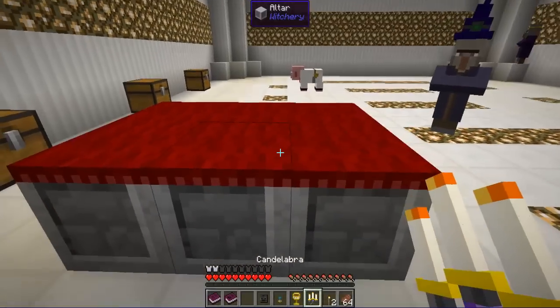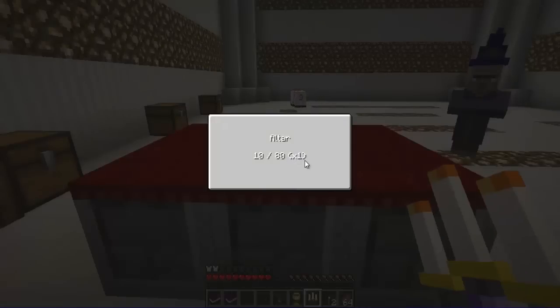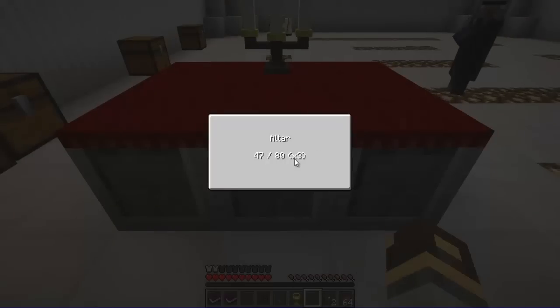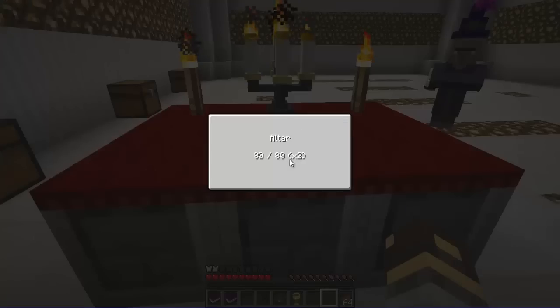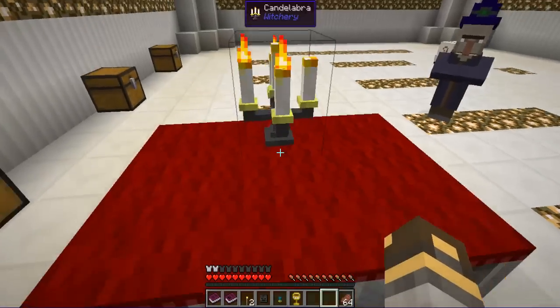Different things can affect different properties on your altar. The times one right here is how fast it charges up, and this is the total power of it. If I put this Candelabra on there, it'll increase it by 3, so it'll go a lot faster. By default, this will go faster. If I put the torches down as well, it'll also, oh, I guess it cut it back down. That's weird. I've never had it do that before.